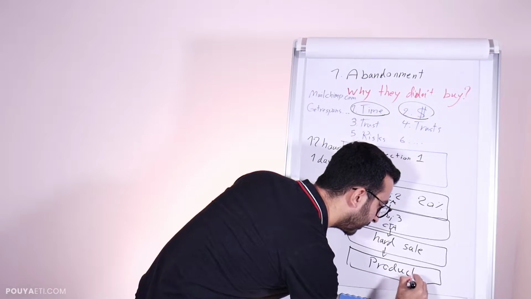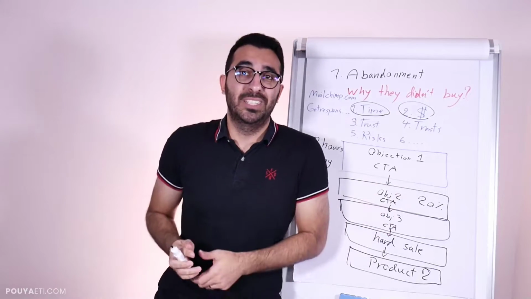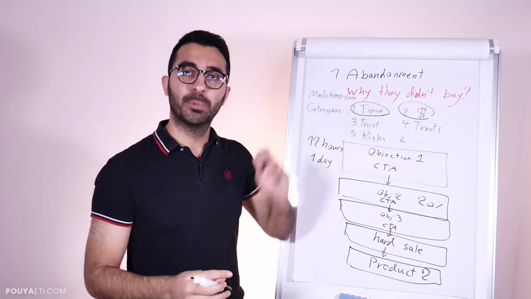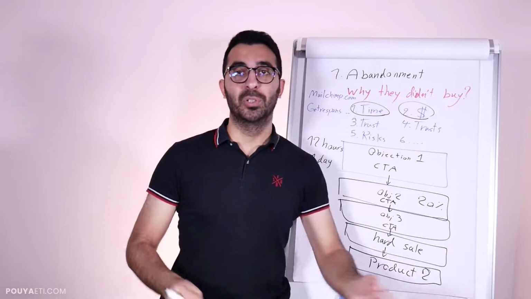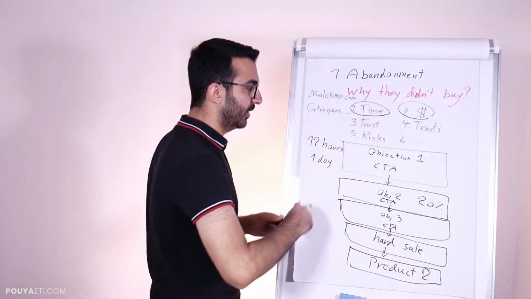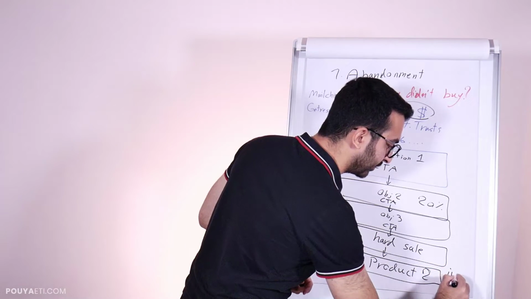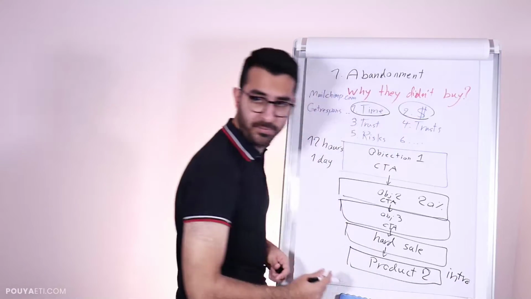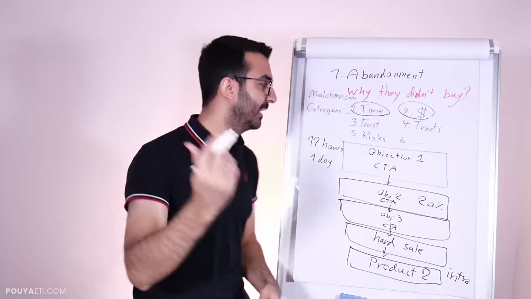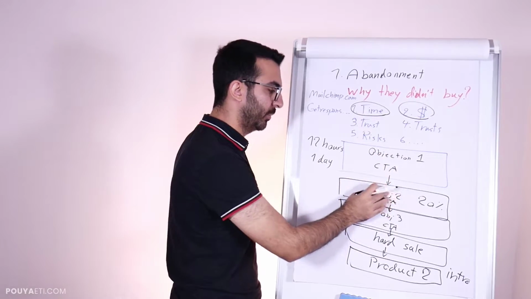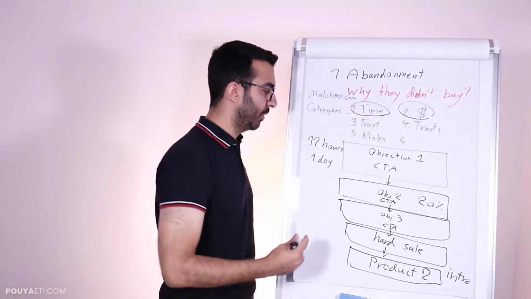product number 2, okay? All right, it seems that you are not interested in, for example, this product, so maybe you are interested in our product number 2, which is about this. Again, do the same process. First one is intro. Okay, see them? First one is intro, introduce the product, then again start with objection 1, objection 2, 3, 4, 5, 6, again hard sale, again another part.